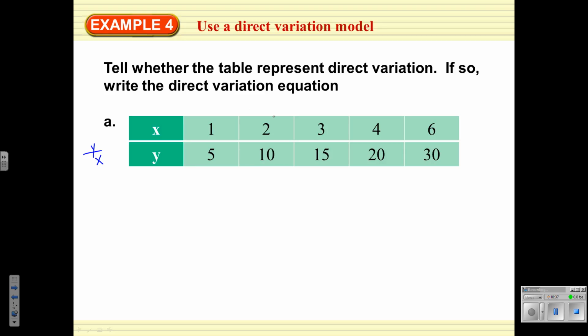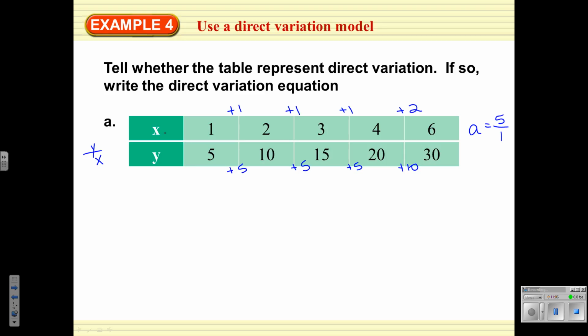So my x values are plus 1, plus 1. We see a pattern. But wait, it jumps right here to plus 2. So let's look at my change in y. We go plus 5, plus 5, plus 5. Well, we double here, but we also double here. So that's okay. So my rate of change is change in y over change in x. So my a, or my slope, is 5 over 1.